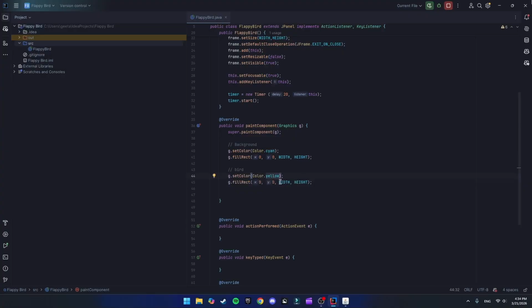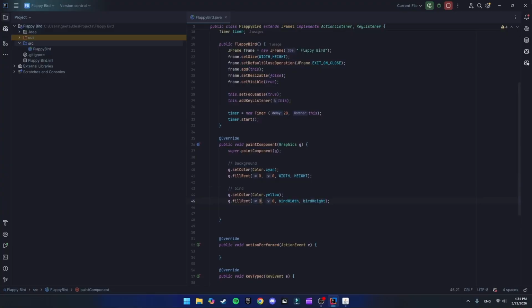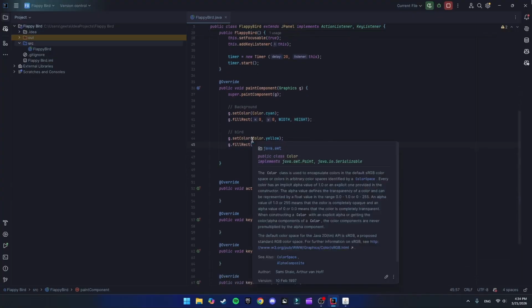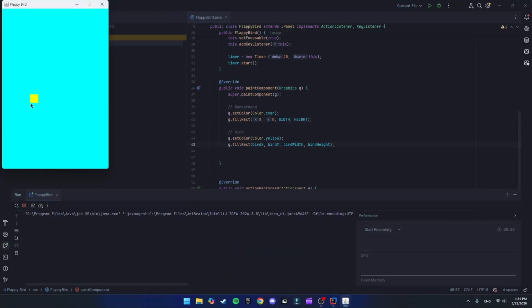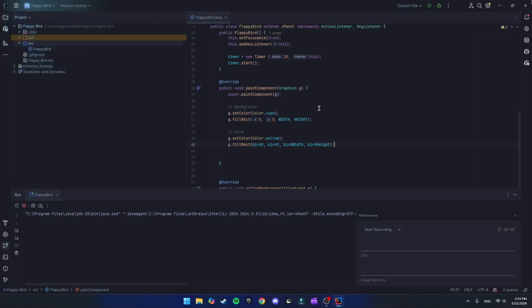And then these values, we can just change to bird width, bird height, bird X, and bird Y. Okay, now that we've drawn our bird, we have to implement the physics for it, which is basically as soon as the game starts, the bird continues falling to the ground, and if you click space, it'll jump up a little. So if you run, as you can see our bird there, it's just a square right now.